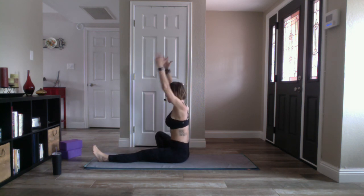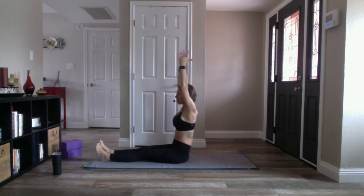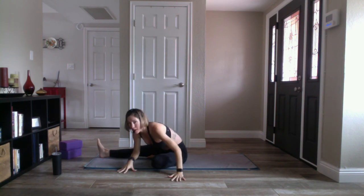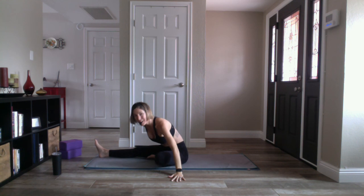Inhale, reach your arms up. Exhale, lengthen your right leg in front of you and just go ahead and bend that left knee. As you lengthen, inhale, and then exhale, twist towards the left knee. Walk your hands forward. Flex your right foot. Notice the right hip or glute, it just lifted, so press it down. Get deep into the stretch.